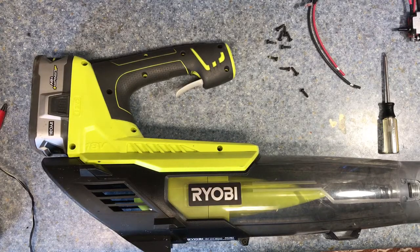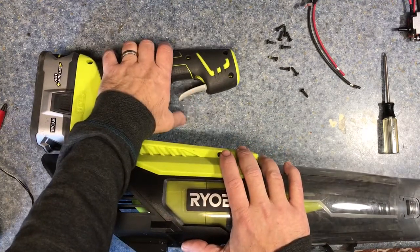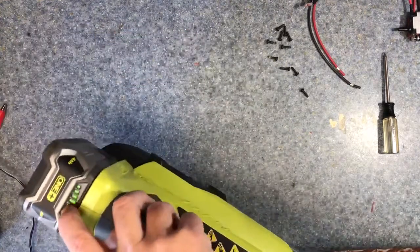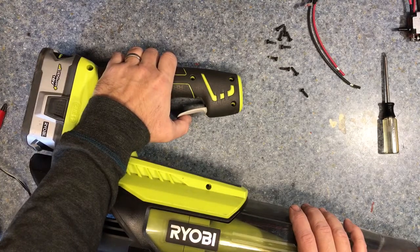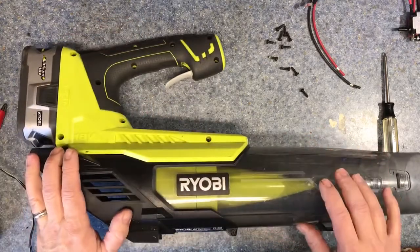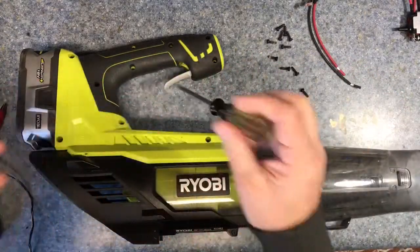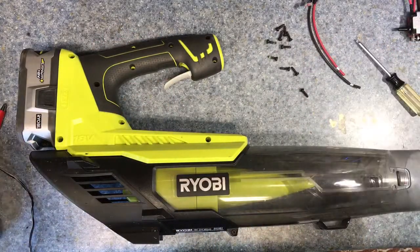Welcome to another random video. Today I'm going to help you determine if your trigger is bad on your Ryobi. If you've had it and love it and all of a sudden it doesn't have the power it used to — you've tried different batteries, everything looks good, but when you pull the trigger it goes from real high pitch power to low. First, you're gonna need a number 15 Torx screw and you'll want to magnetize it to help pull the screws out. There are ten of them — I've already taken them all out. Let's pull it apart.